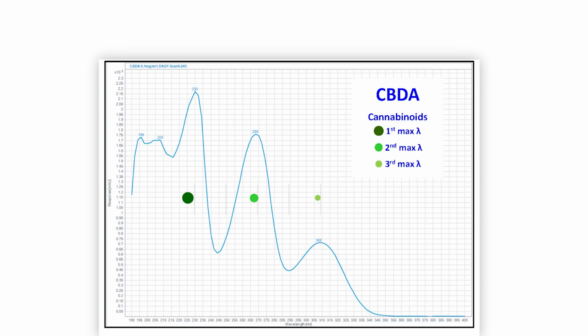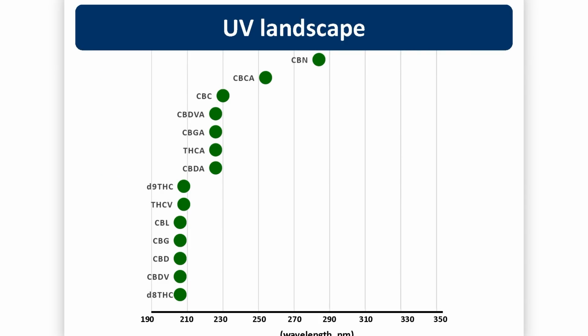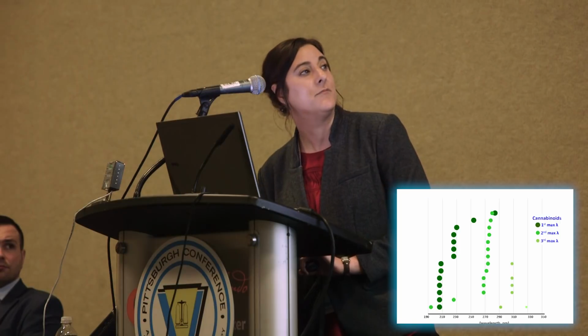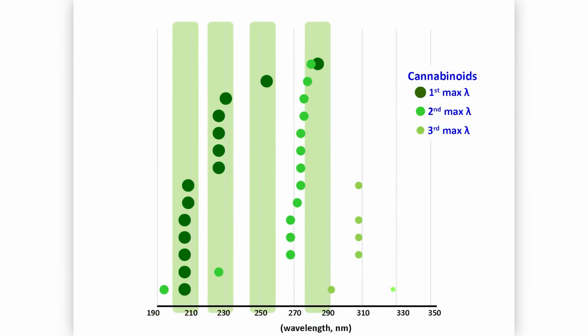Let's say we take an example here. So this is CBDA, and I plot a dot, darker and larger to lighter, in terms of the maximum wavelength. I do that for all of my cannabinoids, so this axis here would be the names of the analytes. I take the first maximum wavelength and plot it for each one of my cannabinoids, and that's what it's going to look like. Then I do that for the second maximum, and if it has a third. There's actually one that has a little fourth down there. So this gives me a landscape, or a map, of where the potential signal is. And if I want the most sensitivity, my highest intensity, I can say, okay, these would be my candidate wavelengths.